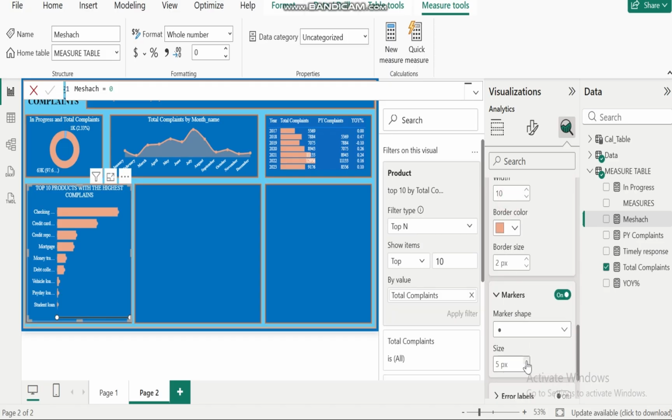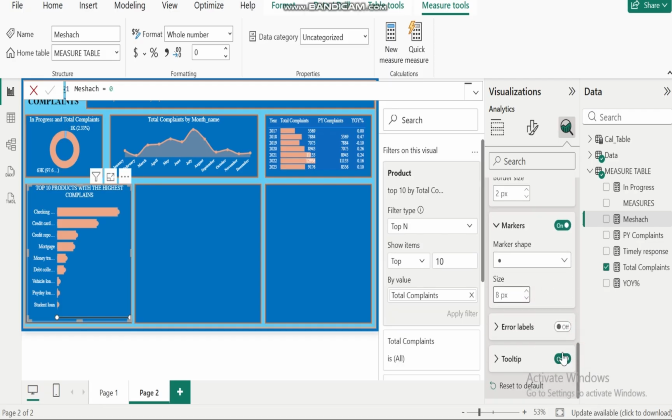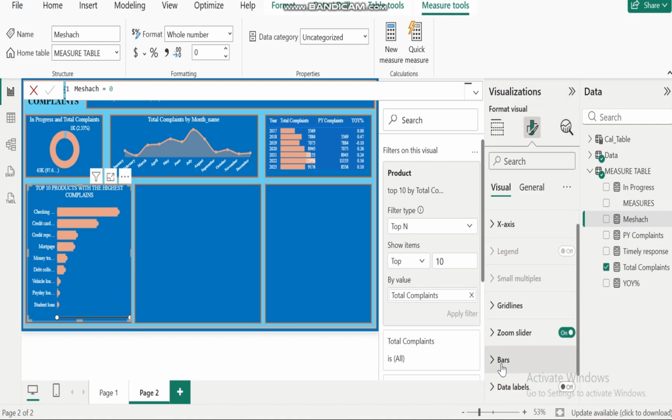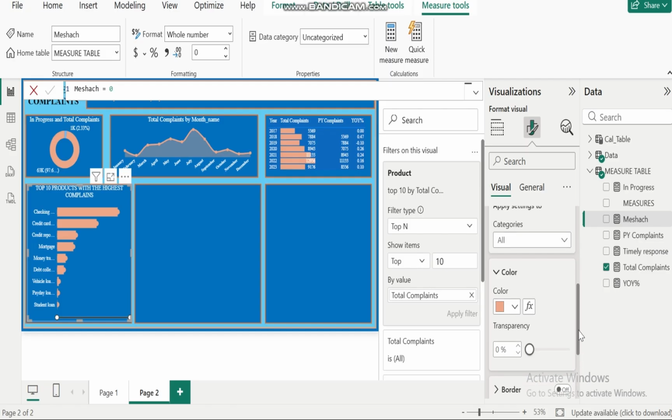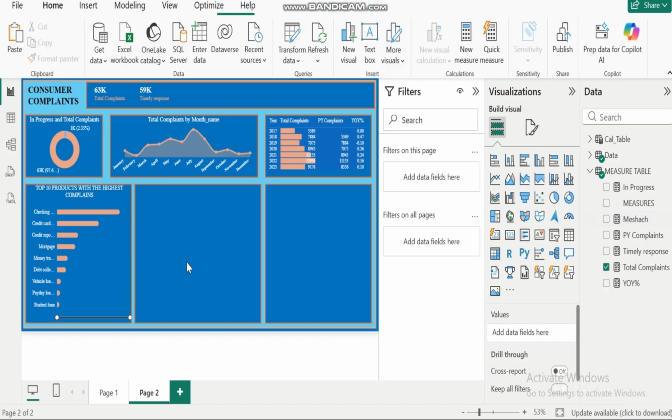Like I said, I have videos on this already where I explain it in detail. So if you are getting a bit confused right over here, don't worry, Meshach has got you. Just search for my video on rounded bar charts, and you are going to see a detailed explanation of what I'm doing and how this is done. All right, and so voila, we have our top 10 products with the highest complaints right over here.